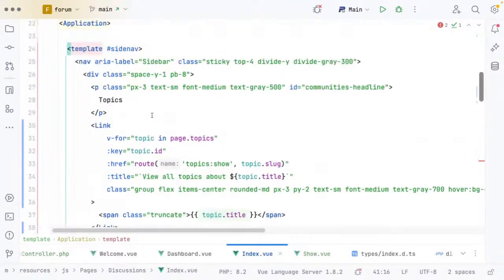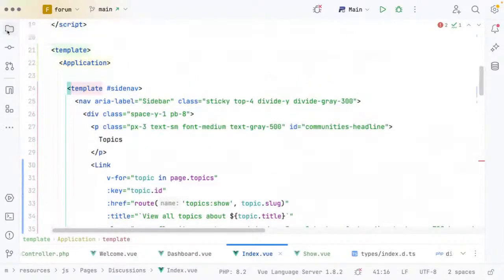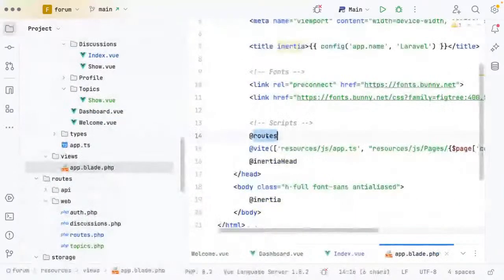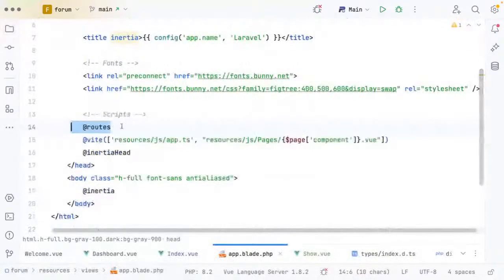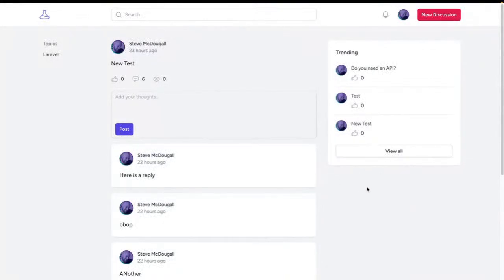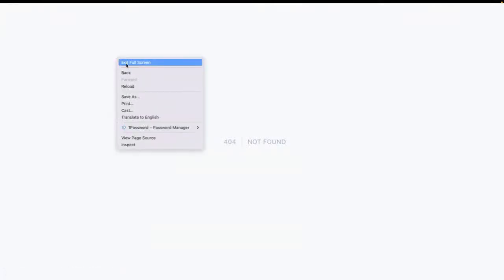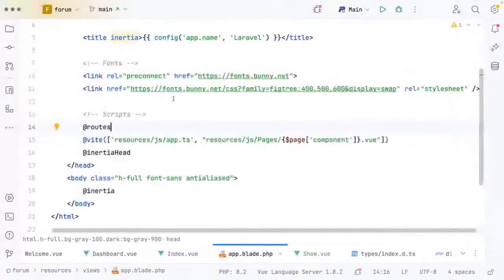If we look at views app blade here, you've got this routes part. What this does is it dumps out a JSON blob of all the available routes so that you can easily link through to them. It's a little bit nasty, but it kind of works. So why is that 404ing? That is the question.